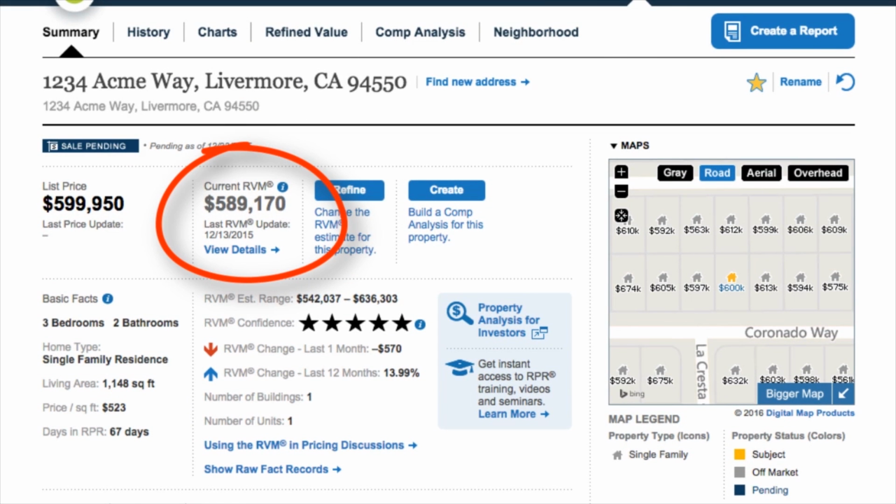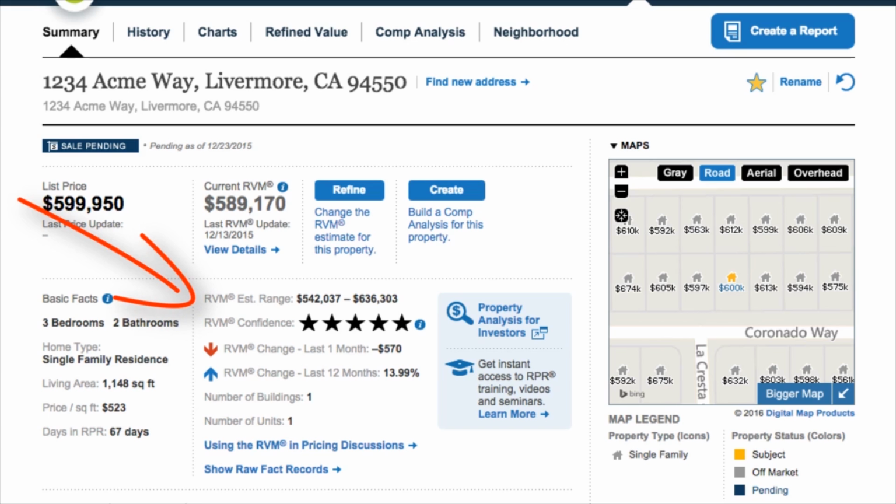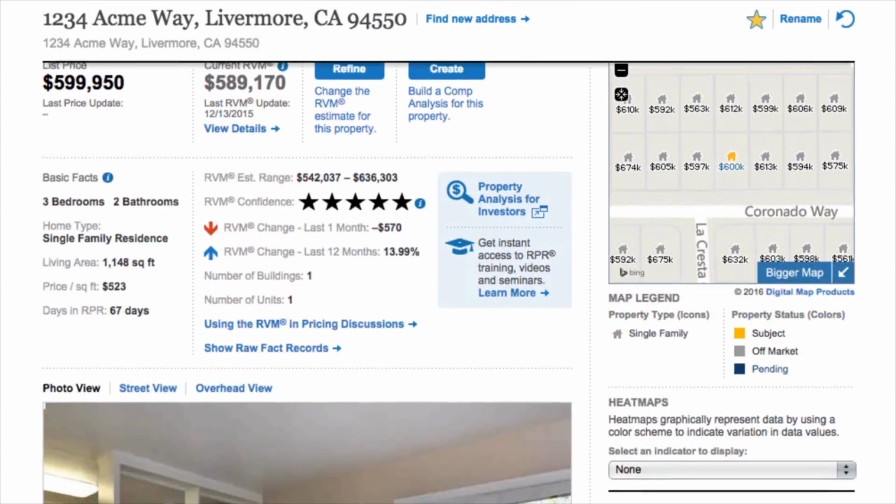The RVM goes beyond the typical automated valuation by incorporating listing and sales data from the MLS into the equation. It's also accompanied by a confidence score, a value between 0 and 5 stars. High confidence scores indicate that the different valuation models yield similar estimates for the property. In other words, a property is more likely to sell at a price close to the estimated value when its AVM or RVM confidence score is high.